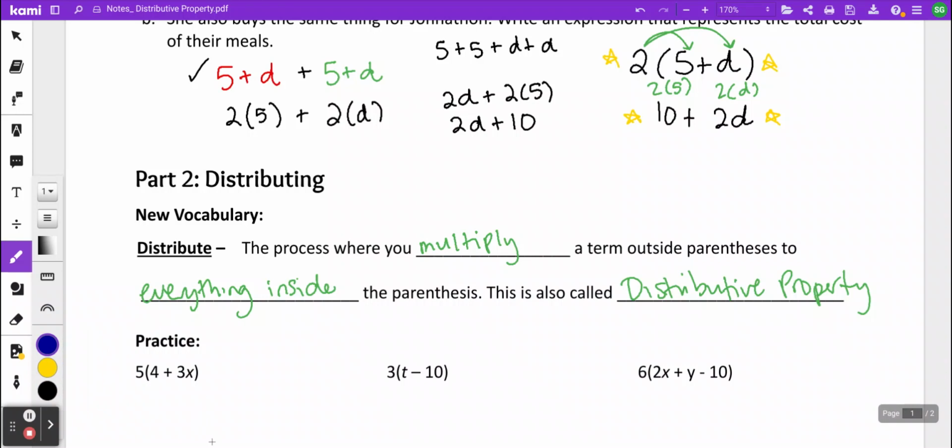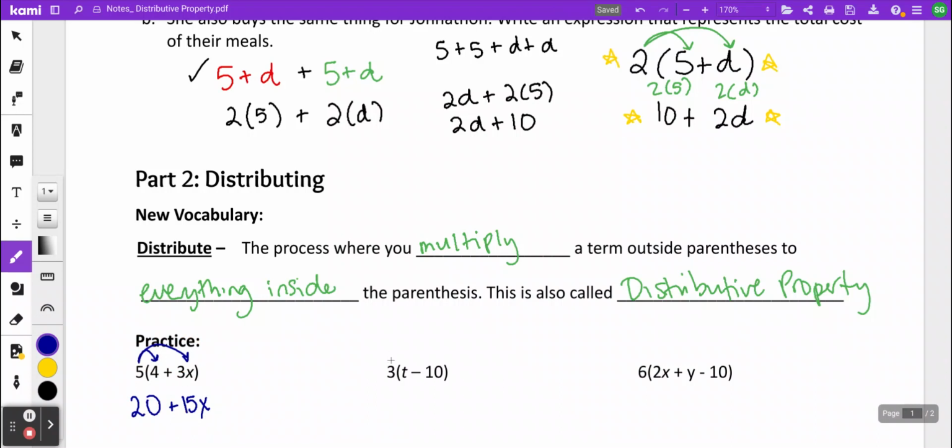The idea today is we're going to do a lot of multiplying. We're going to multiply the number outside parentheses to everything inside. What helps a lot of students is doing those arrows I did up here to help you remember to do both of those multiplication problems. I would say 5 times 4 is 20. And then 5 times 3 I know is 15. So there I get 15x. Don't forget your variable. Make sure you've got an x on your answer.